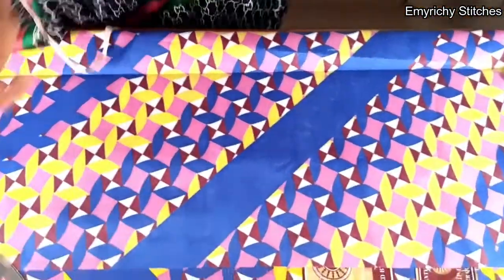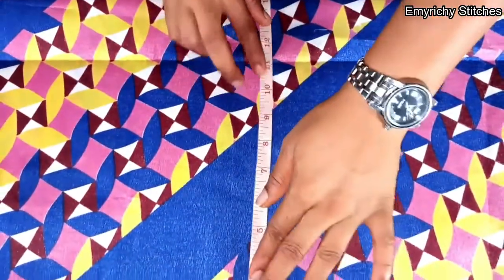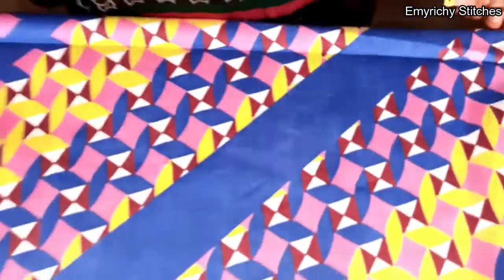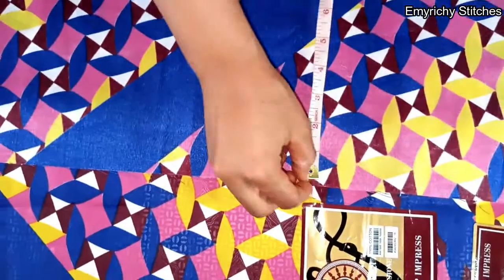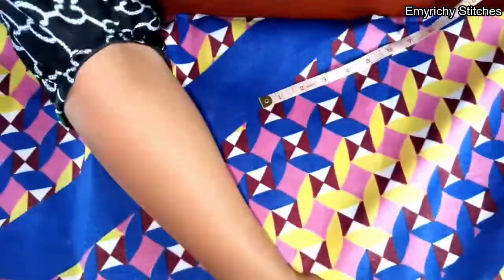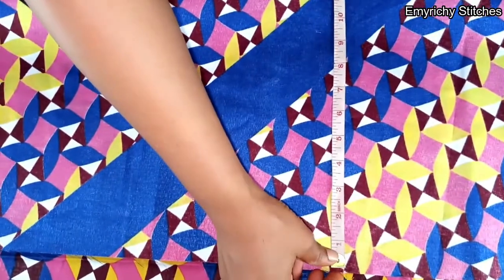So I have to measure it, you see. Her hips is 34. 34 divided by 4 gives 8.5, plus 2 inches, we're going to have 11.5. So I'm going to drag my fabric out to 11.5 so that it will not be wasted. Yes, we now have 11.5.